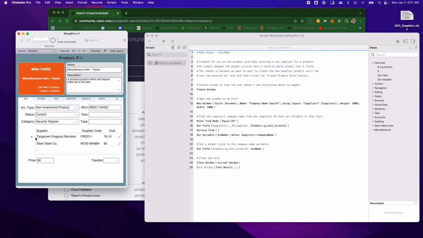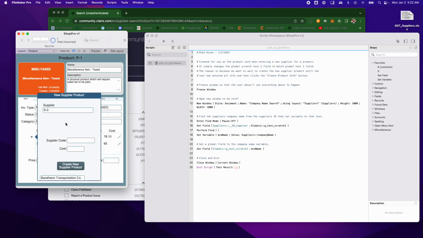to create a click. Whenever you have a product, it may have different suppliers, and each supplier has a different supplier code. And so when you're making purchase orders, you can put their codes. Every supplier has a different cost. So when I click this, I want the user to be able to select from the suppliers which supplier we have, and then enter the supplier code and the supplier cost, and then create new product.